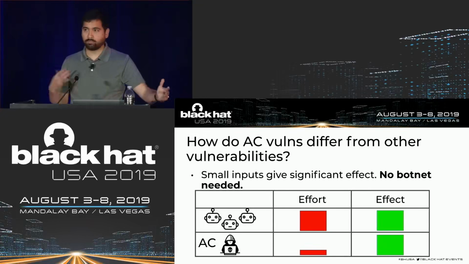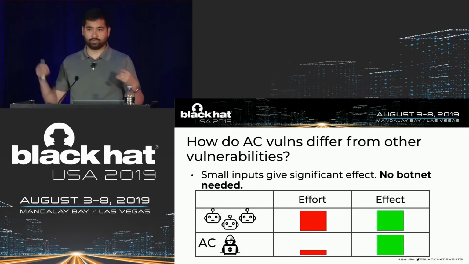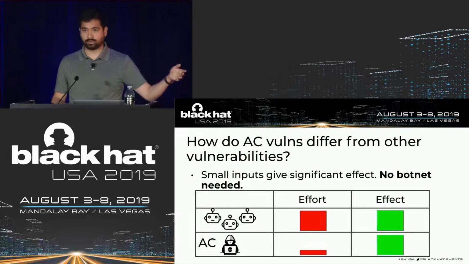So in DDoS, you have some botnet, and basically you have a bunch of bots communicating with the server, and you get denial of service because you have so many bots trying to connect. So the effort that you're putting into this attack is sort of reflected on the server, giving you the denial of service effect. And this is expensive. You need a large botnet to do this.